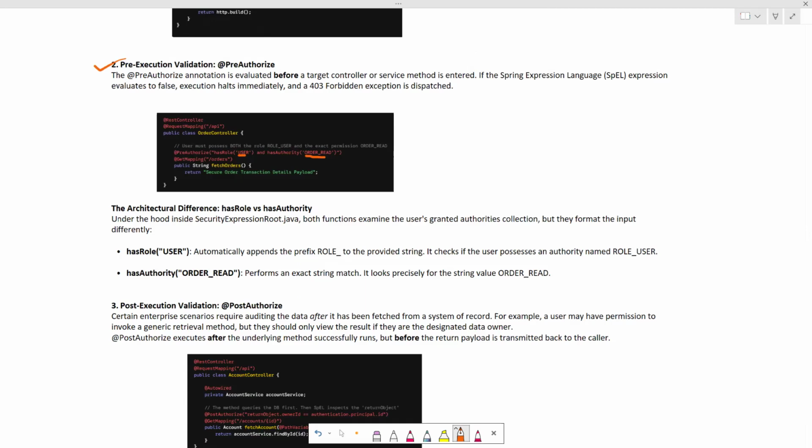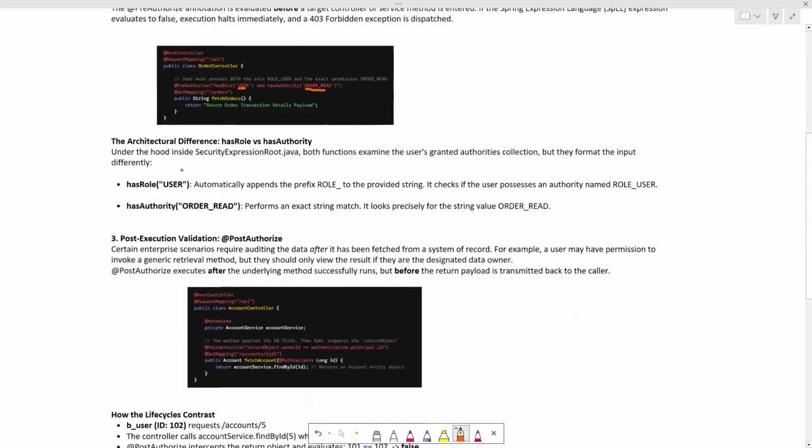So now we need to discuss the core difference between hasRole and hasAuthority. That is basically a classic interview question that trips up mid-level engineers.